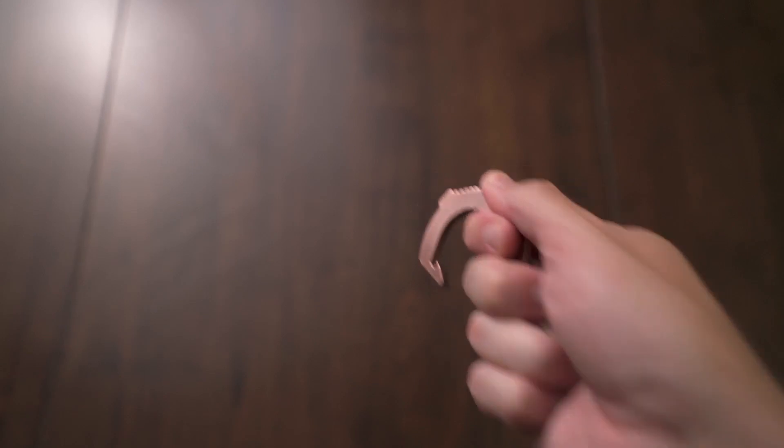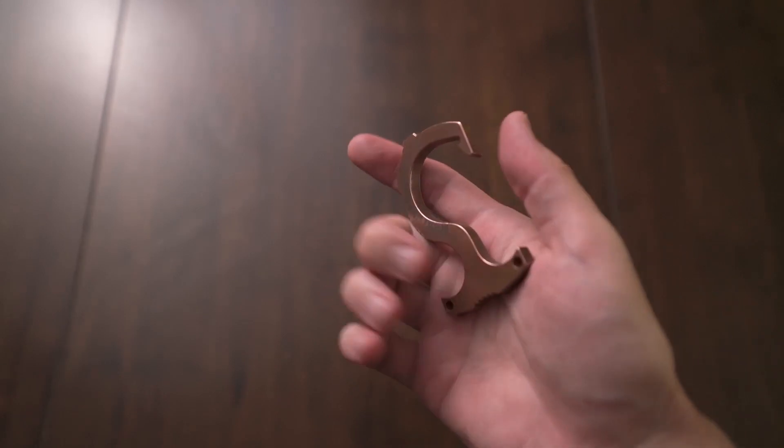I really love this tool because it's a very eccentric design with lots of personality, but it has everything you're looking for. It has a protuberance on the end where you can touch buttons and things you don't want to put your fingers on. It has a hook on this end which allows you to grab doorknobs and door handles. You can even pick up stuff with that little hook, and probably take off some bottle tops as well. There's jimping on the top for a good grip, holes on the very end to attach it to a key chain, and because of its hook design, you can loop it around your belt loop. The capacitive end also lets you touch keypads when checking out at a grocery store.